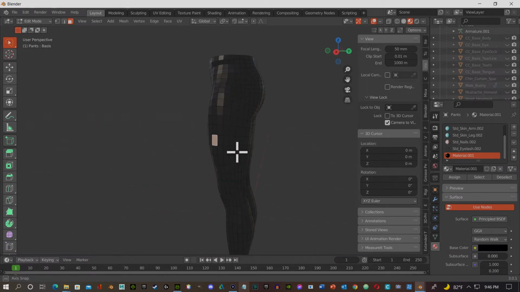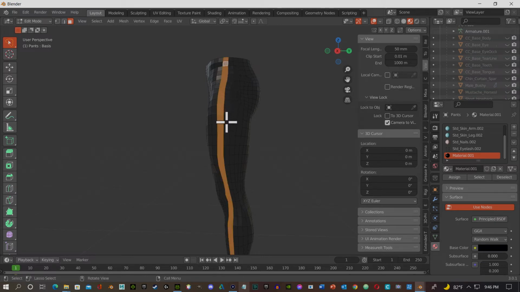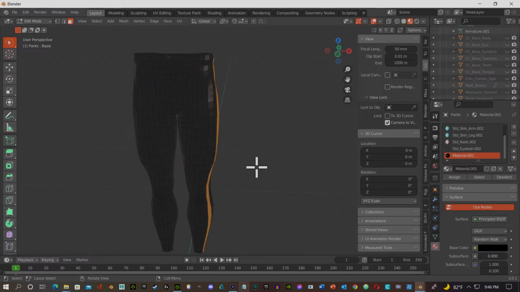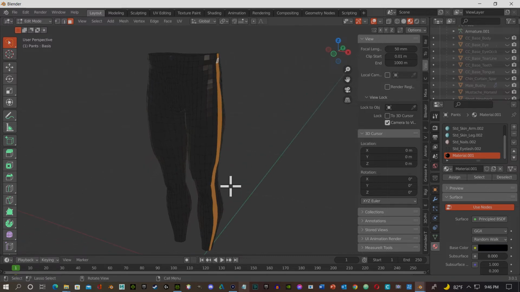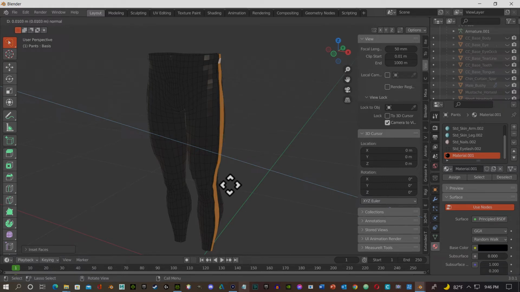So where do I want to be at? Is that a good selection? No, I want to select right here actually. I'm going to hit Alt and select that area. Then I'm going to hit I to intersect just a little bit, and then I'm going to extrude. So just hit E just a tiny bit. There you go.